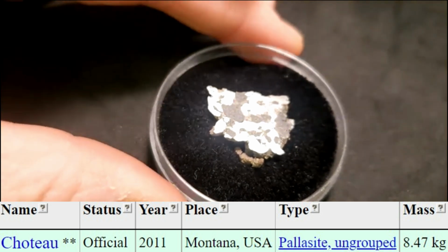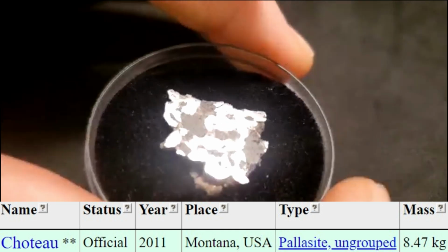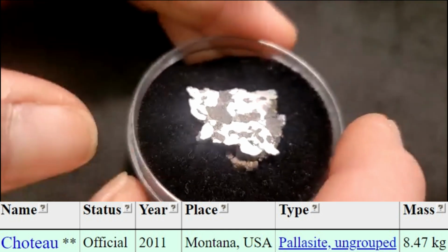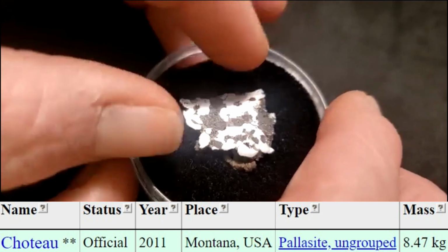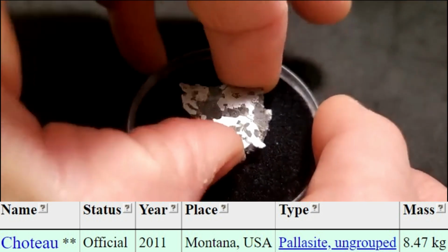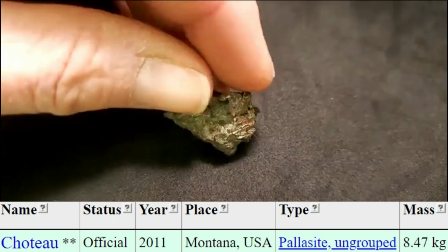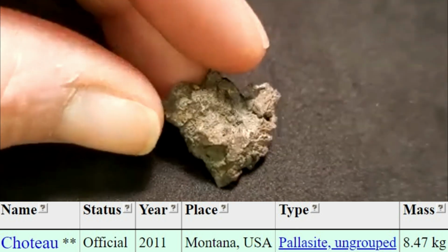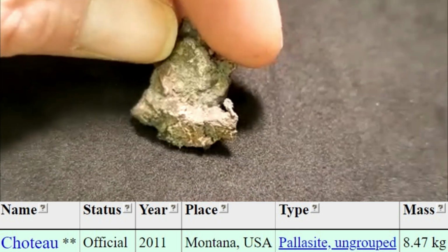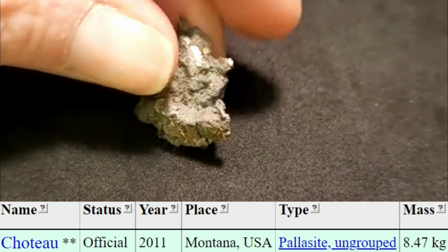I want to thank Mike Kelly, by the way. This was corroding pretty badly when I bought it. He made it look amazing. Yeah, he restored it for me, and he did a wonderful job, you guys. So he's put it on a magnet so that it'll stay put in that case for me. But I'm gonna take it out and turn it over. Oh, sweet. You're a very lucky girl to have that. Not only is it a beautiful piece of Choteau, but it's an end cut.